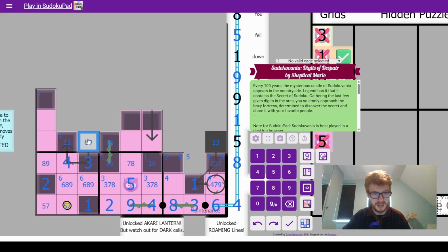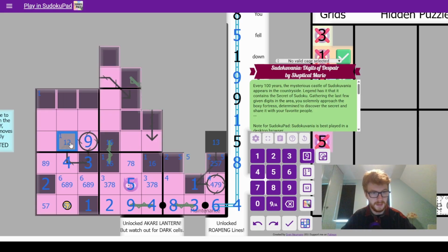But if that is 8, right, then that's a 1 because of how the line works. If that is 8, that's 1. That's a 6. That 6 forces a 7 there because it cannot be a 9, so we have a 7, 8 pair. Then this 6 makes that a 1, makes that a 6. Then what is this? It has to be a 9, but it can't because it's on an arrow, so that's a 9. That is a 2. Wow, okay. That is suddenly a lot more stuff.